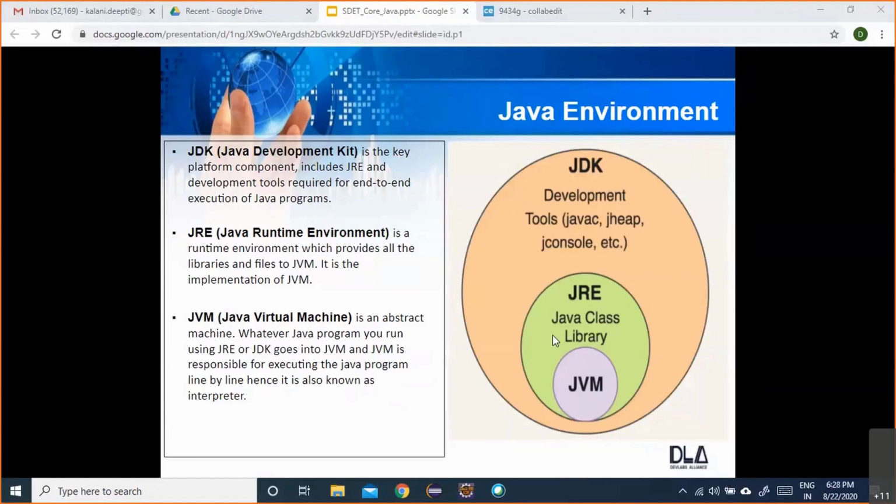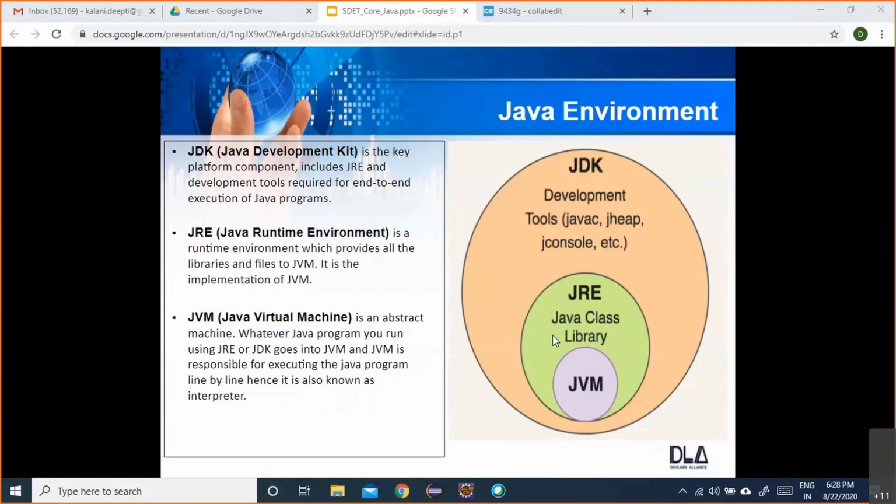Okay, JRE is the runtime environment, which provides all the libraries and all the files to JVM. You can say that whatever support JVM requires for executing your Java programs, those supporting library files are all that JRE provides. So it is your runtime environment.